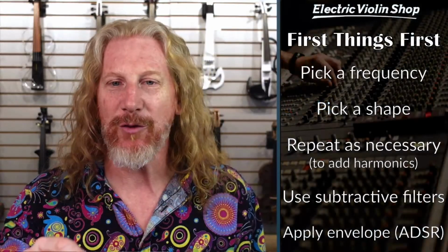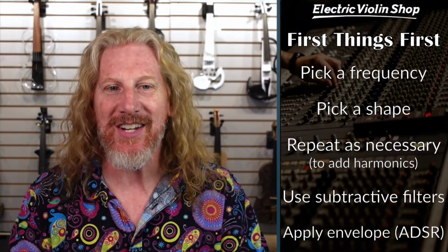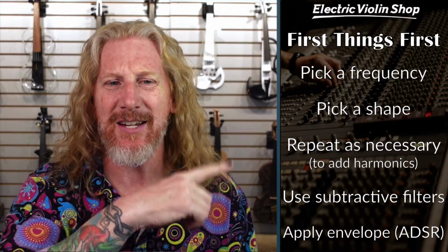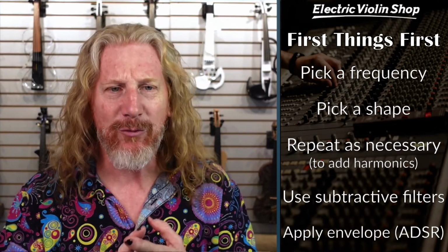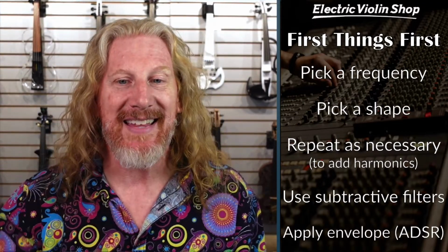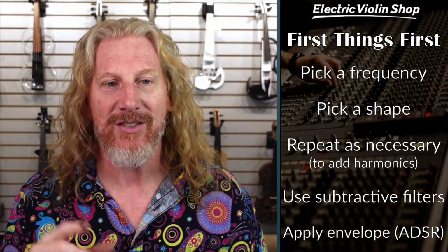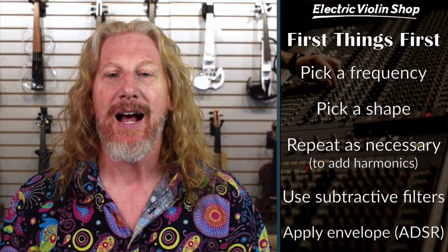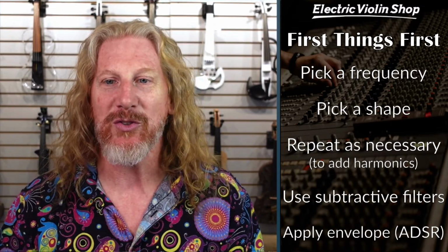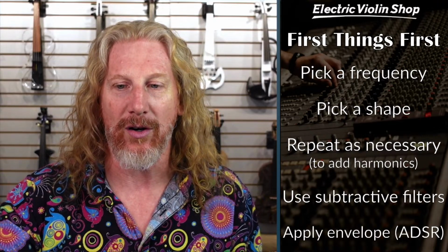But first things first, when we are synthesizing something, we're going to pick a frequency, and I'll actually get into detail about what all these things are. We're going to pick a frequency. We're going to pick a wave shape. And sometimes you're going to repeat that as necessary to add some harmonics and some complexity to the sound. We're going to use subtractive filters, and we're going to use some envelopes. And we will talk about what all of these things are.